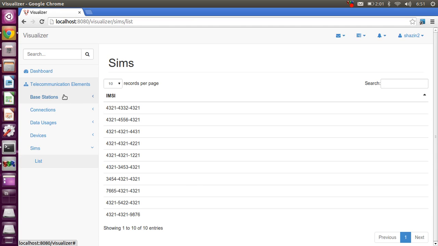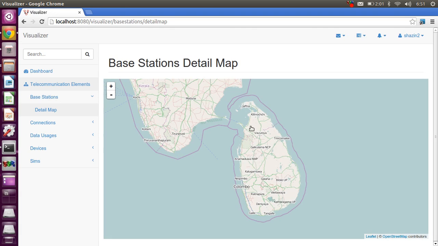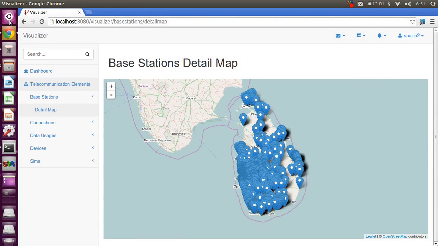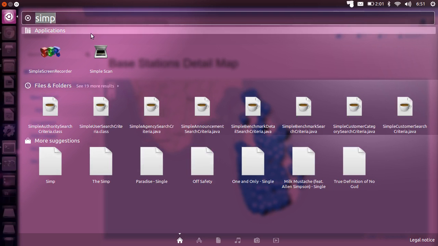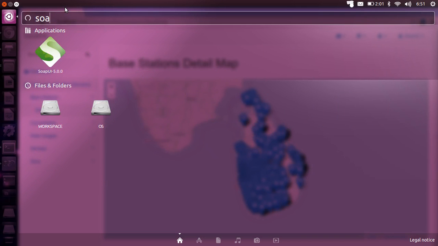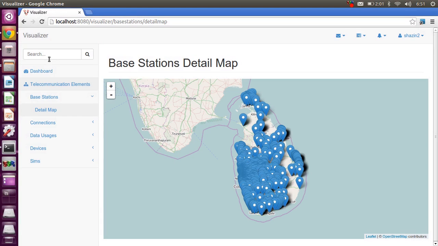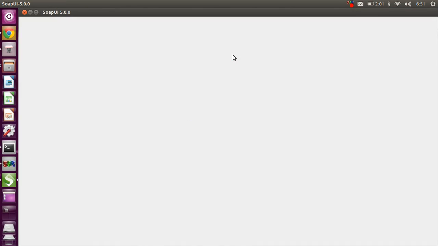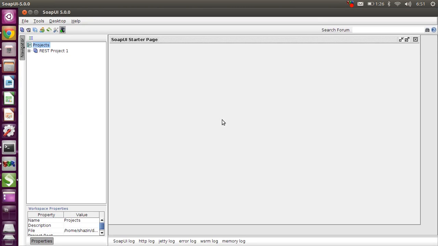There's one more additional feature I have included in this system, which is that it enables REST API calls. For example, I'm going to make a SOAP UI REST API call to the system.